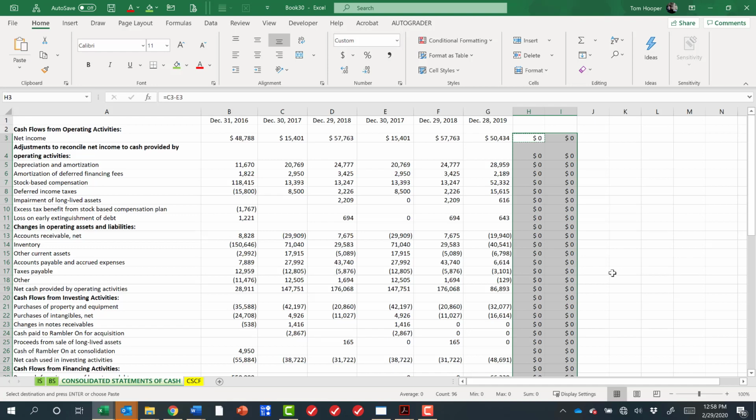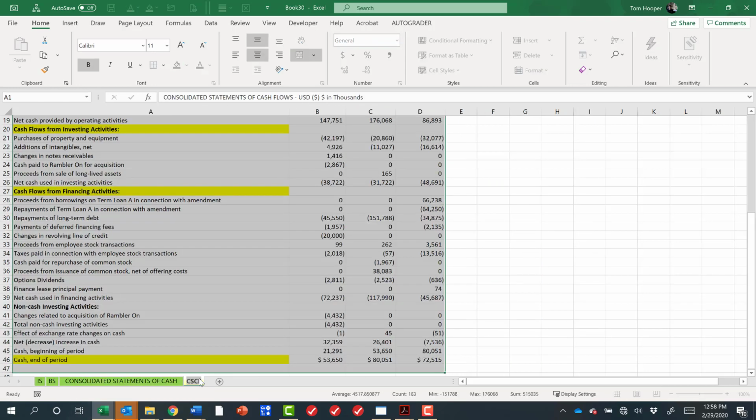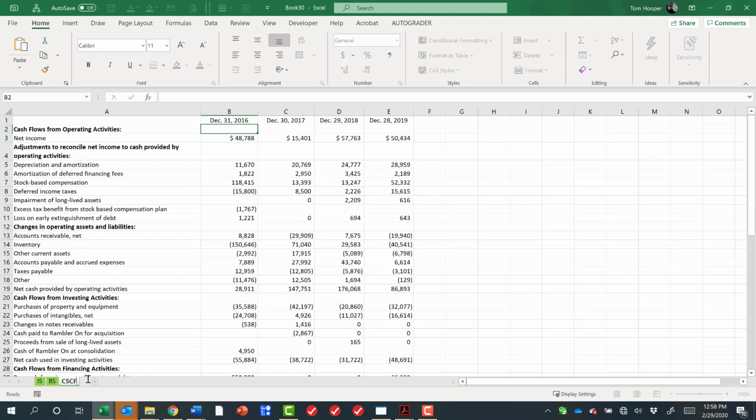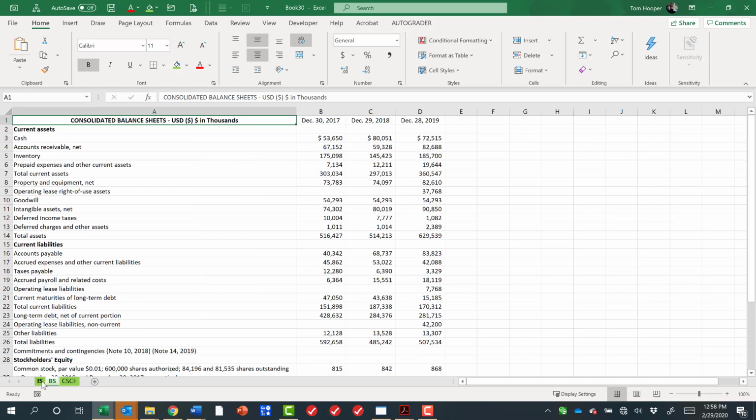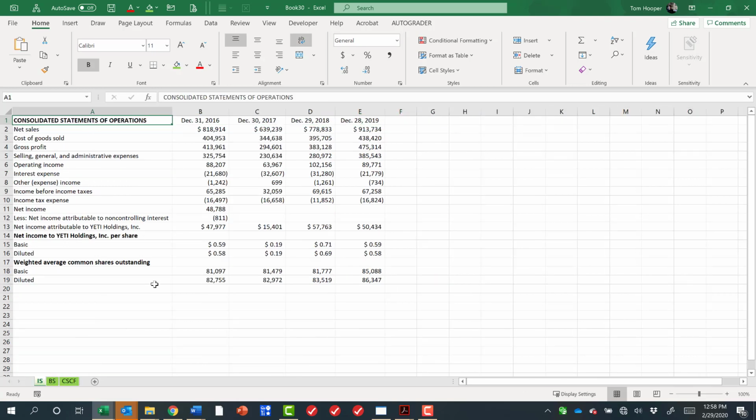I got lucky on Yeti and there were no changed numbers from the older filing to the newer filing, but I know a lot of teams are seeing numbers change. We're going to write it off to restatements and not worry about it. And hopefully that gives you a little bit of help if you needed it in preparing your data to build a pro forma model. Thank you for watching.